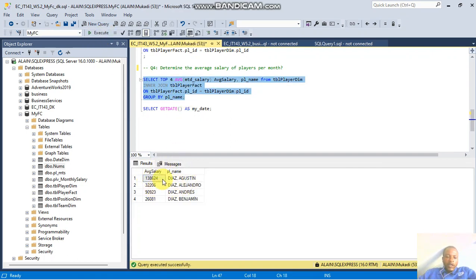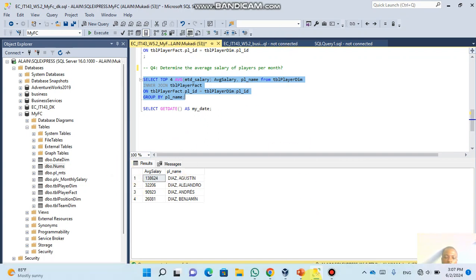So these are the average salary and the names of the players, the four names of players that have the top average salary. So this is for the first community, and I will continue with the second community.